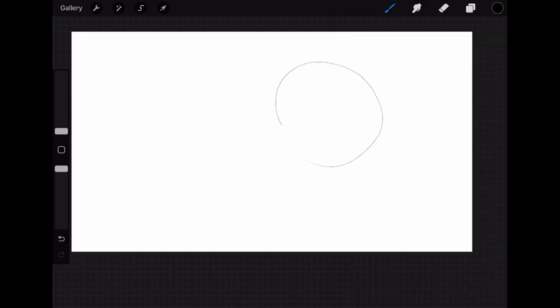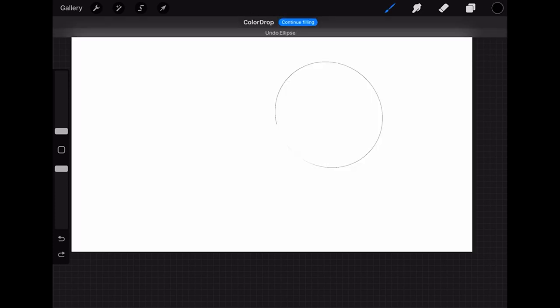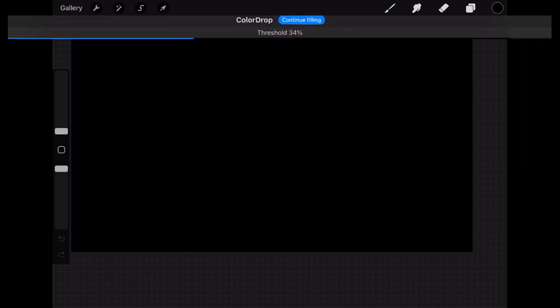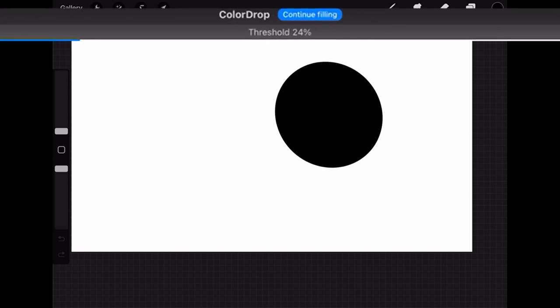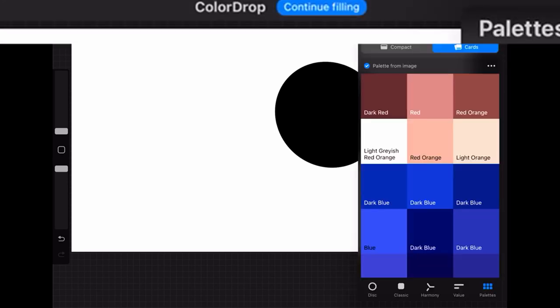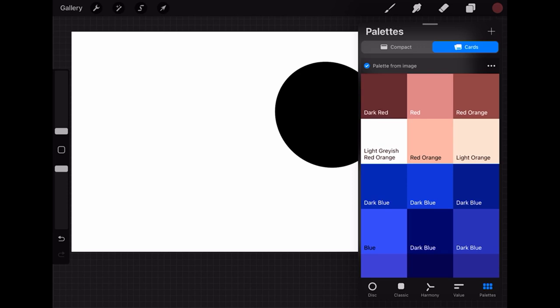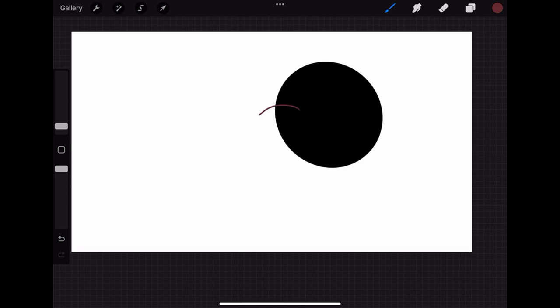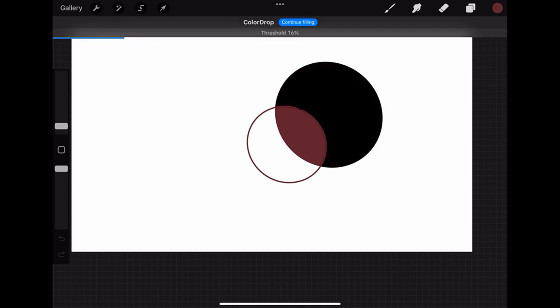Thanks to Procreate, you've gotten your ideal color palette by now. You can drag and drop the color to make use of the color fill function — that's most likely known to most Procreate users. But did you know that you can actually adjust the color fill threshold on the go, making it probably the best bucket tool ever? You just don't lift your pen up for a while. It will fill the color in, and then you can move it left or right to adjust your threshold. That way, you'll never have these weird little edges where color just didn't fill in. It also works the other way around — when you drop in some color and it taints all of it in that color, just adjust the threshold and you're good to go.